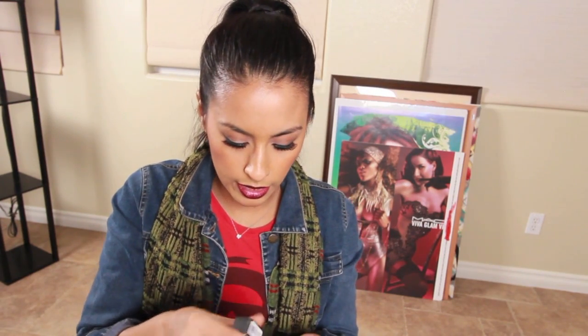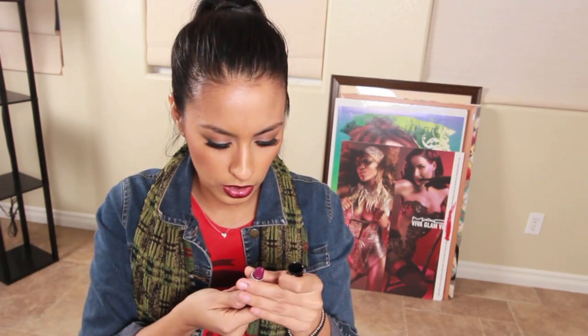This one is so dope — it's called Violetta and it's an Amplified finish, which is not quite matte but has the same pigmentation, just a little more creamy without being as creamy as a cream sheen. I'll put it on at the end of the video to show you, but Violetta is an awesome, awesome color.